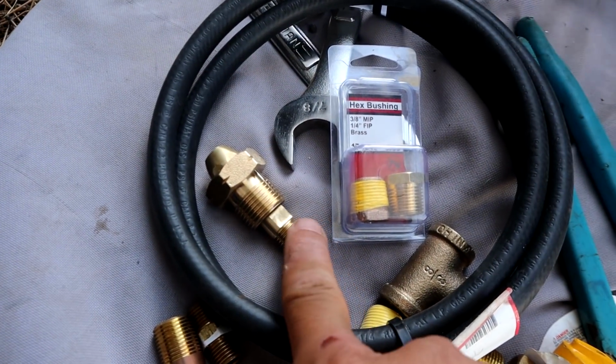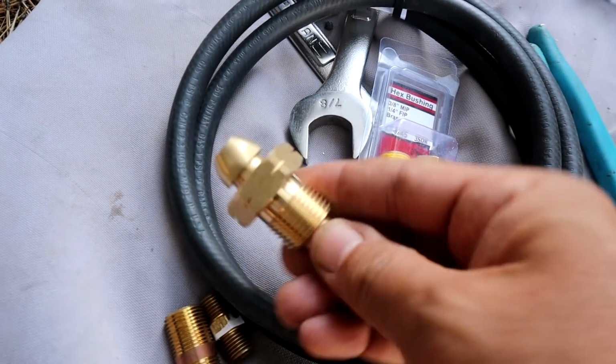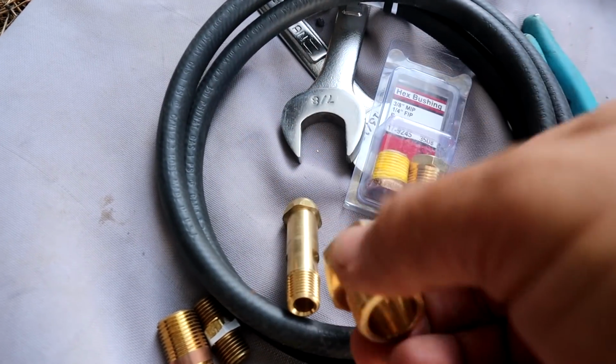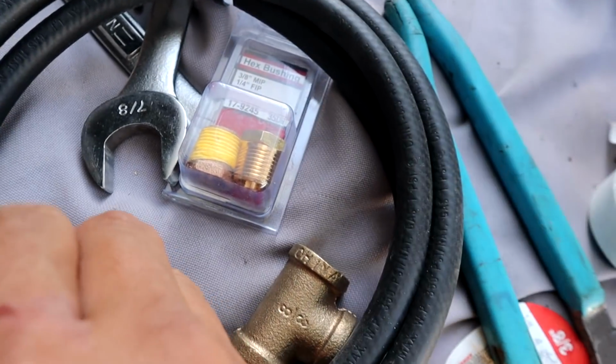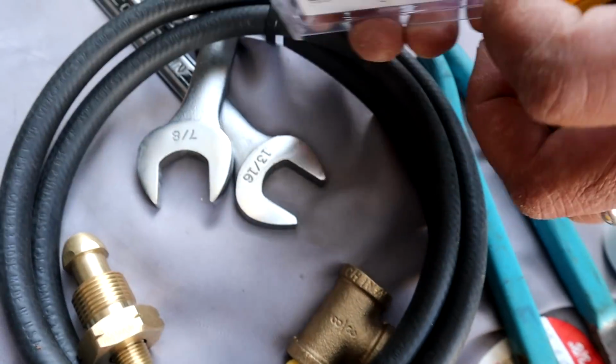So we made it to the local hardware store, and now we're in plumbing, looking for it. Alright, we got both parts that we needed. We've got this right here. Yep. And then, oops, that's backwards. So it's like that. And then we have the reducer with the other one that we already taped off in there.